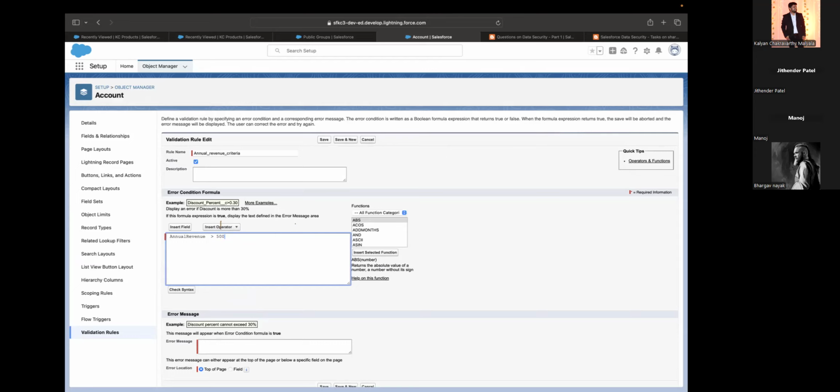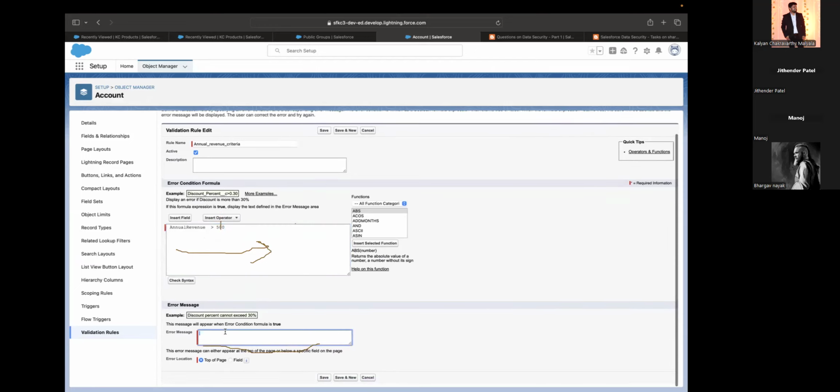You have written like this, right? Everyone listen very carefully to this point. Write a message: annual revenue should be greater than 500. First we'll write one condition, then we'll check another condition.